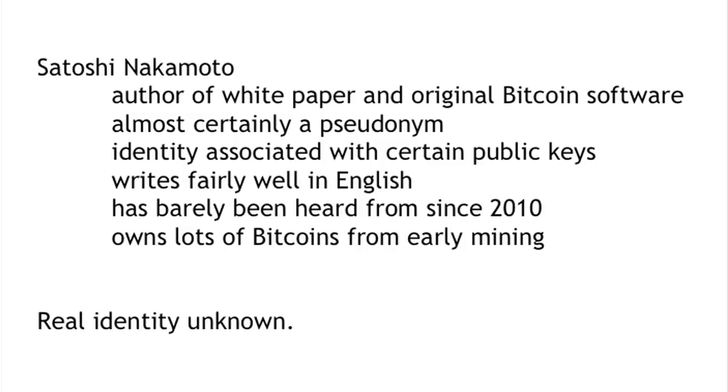And so if those coins were to be cashed in, if they were to be sold and the proceeds transferred into any particular bank account, that would be a very notable event and would be an important clue to Satoshi's identity. And so interestingly, although Satoshi created the Bitcoin system and has on paper made a lot of profit from it, Satoshi is unable to cash in that profit without identifying him or herself, something that for whatever reason Satoshi doesn't want to do. The real identity of Satoshi, still unknown.